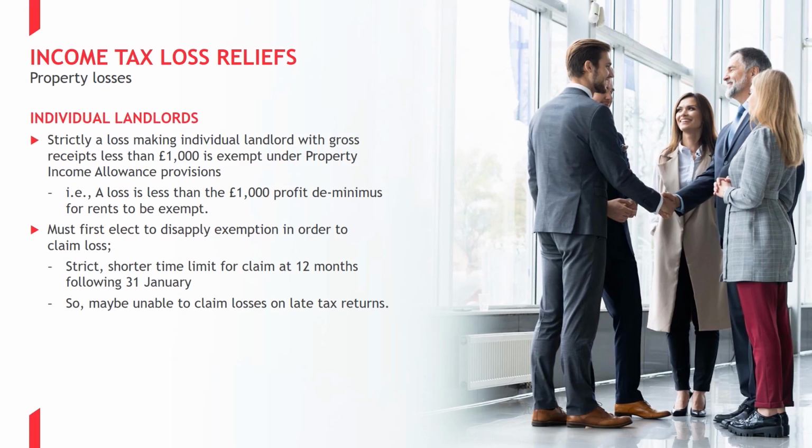We discussed earlier the unexpected consequence of the £1,000 trading and miscellaneous income allowance that was introduced in 2017. Similar considerations apply to the £1,000 property allowance that was introduced at the same time. If the rental income for a given year is less than £1,000 and there are property losses to offset against future years, it will be necessary to elect not to receive the property income allowance to unlock the losses for future relief. The strict due date for the election is no later than the first anniversary of the 31st of January following the tax year in question, but again HMRC have indicated in their manuals that they would accept a late claim, providing it falls within the general 4-year time limit for making loss claims.